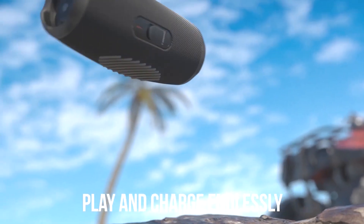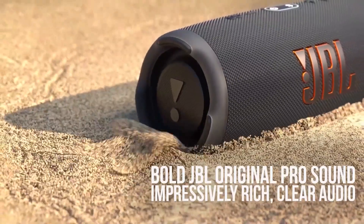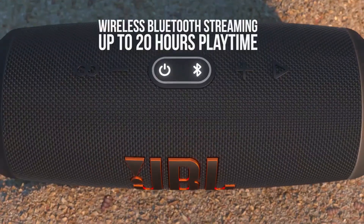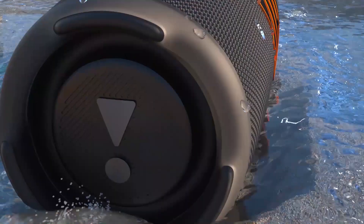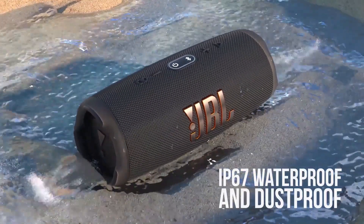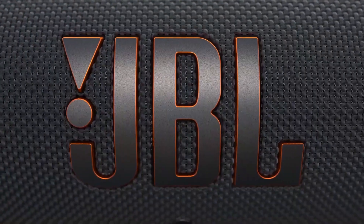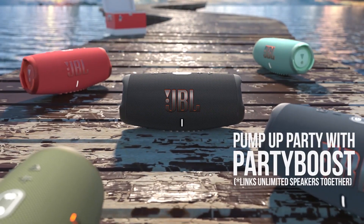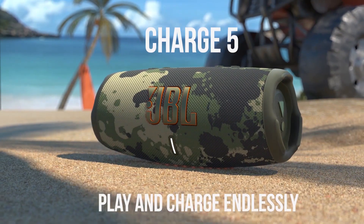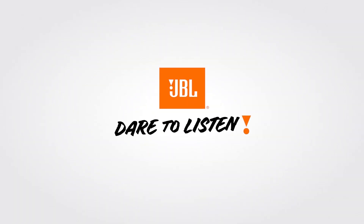JBL Charge 5. Back from the main stage and stoked for more music — why wait until morning? Entertain your tented neighbors with this beefy Bluetooth speaker. Built to be bold, the Charge 5's dual-bass radiators deliver wireless warmth worthy of an EDM set. Its 20-hour battery life will keep the tunes pumping past dawn, with a built-in power bank on hand to fuel your phone. And with an IP67 water resistance rating, it's sturdy enough to survive the soggiest summer downpour, or an attempt by bucket-wielding wardens to rain on your rave parade.